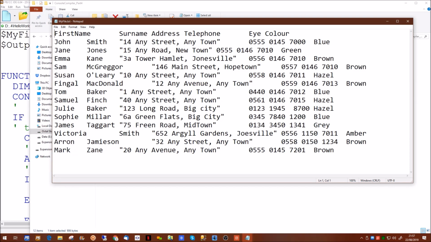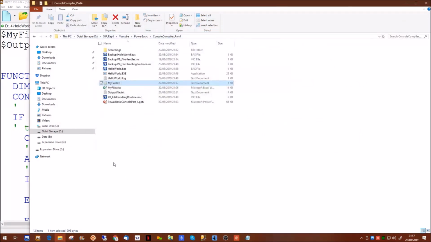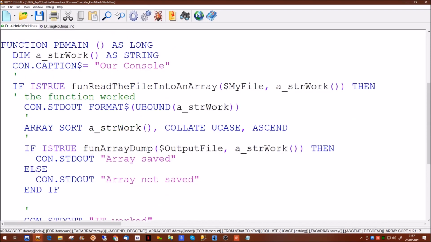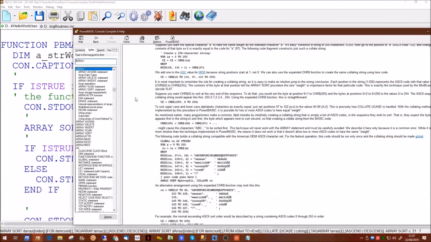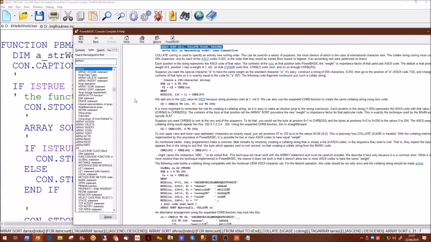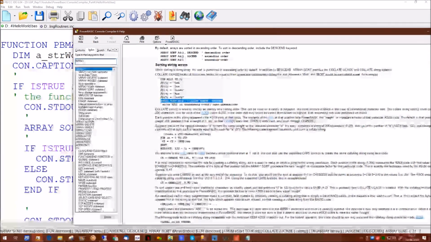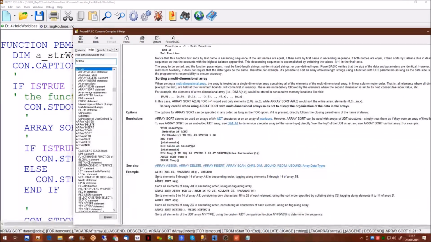Now that gives us a problem with the title line. Ideally we don't want to sort the title line, we want the title line to remain there. One of the options on array sort is telling it which line to begin at. If we have a look at that, down here it gives us an example.